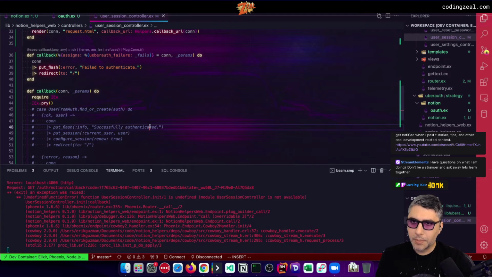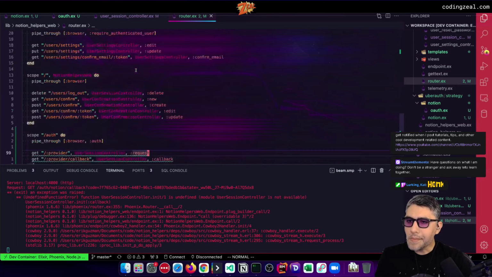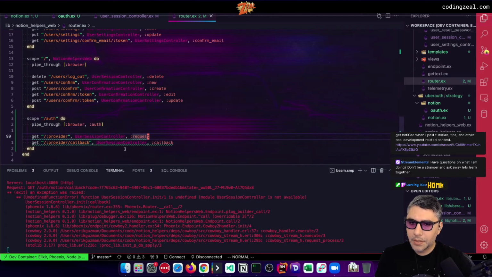Auth notion callback. Undefined. Let's take a look down here.